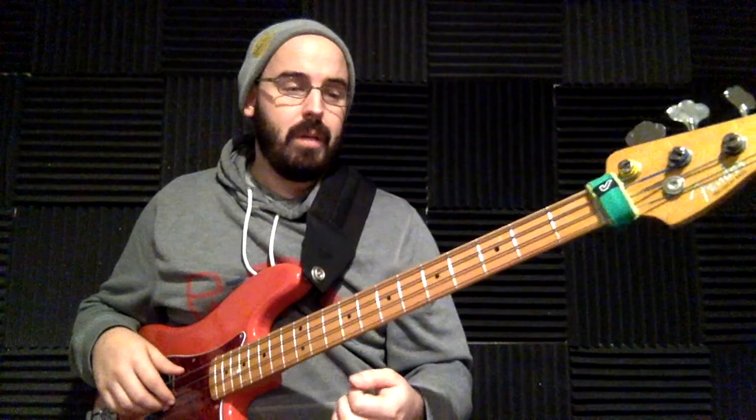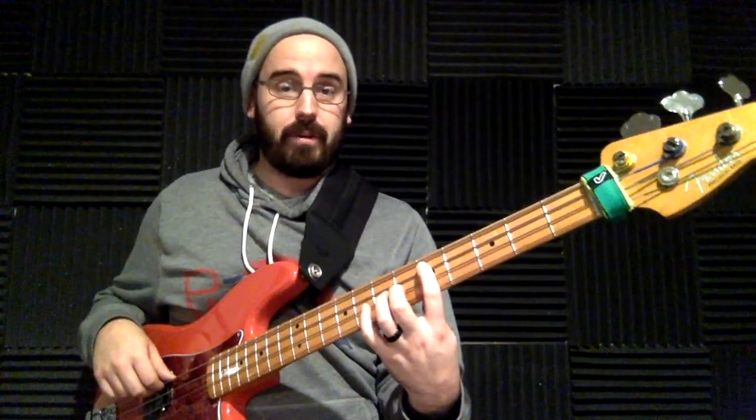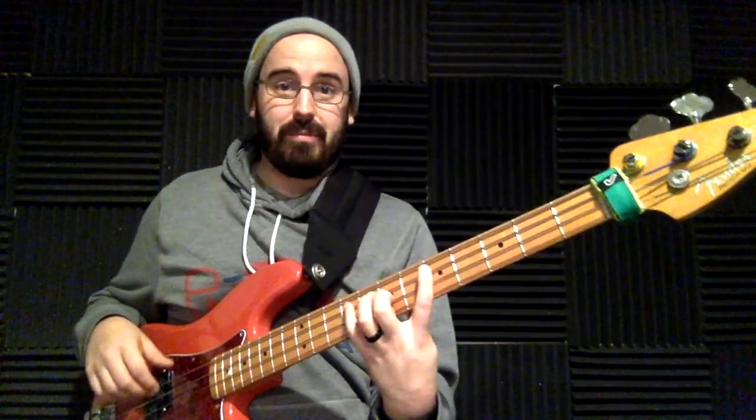Now, these patterns can change as we're moving through the neck. So there's two other positions that are pretty common when it comes to making these types of jumps. So if we have our first finger on D, then we're going to stretch up to the ninth fret for F sharp with our fourth finger. And then we can go back with our second finger onto the seventh fret again for A. So that's the other type of position that I would probably recommend.